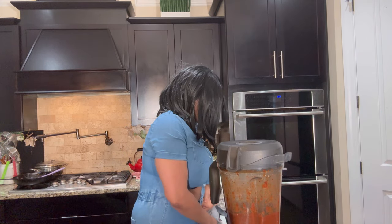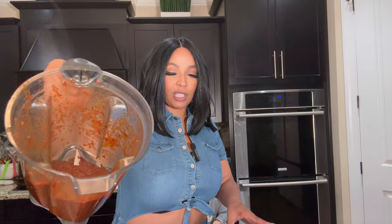I'm right here. So now that I have that all blended up, I'm going to strain it. See, this is what it should look like. It should be nice and thick like this. And so we're gonna put this through the sifter and put this back into the consomme broth that's in here. And I'm gonna thin it out with just a little bit more water and allow it to cook for about 5 to 10 minutes, just so the flavors can marry.